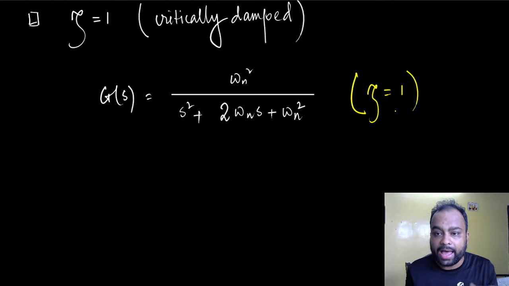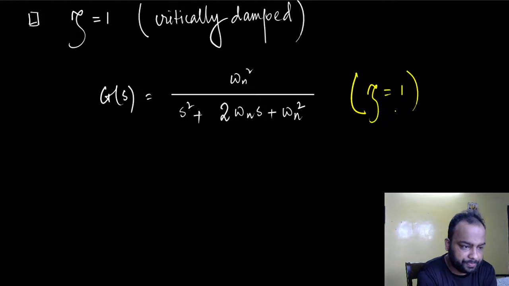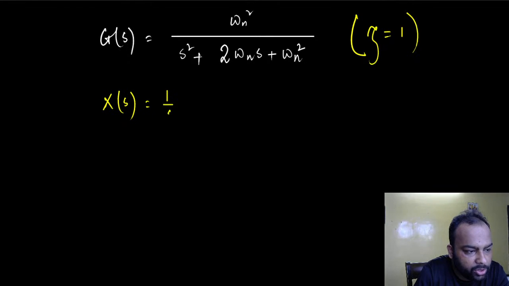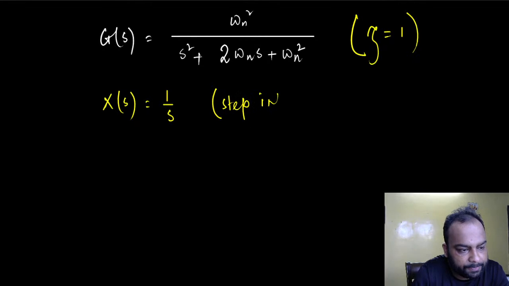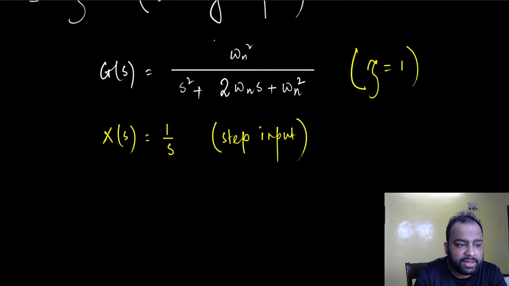Alright. And as usual, if you have any query during the class, feel free to ask. Alright. So let's see. Of course, my input is once again the step input. So because we are calculating the step response, that's 1 by s. So that's the step input, the Laplace transform of the step input rather. Okay, but before I go further, let's figure out the location of the poles here.